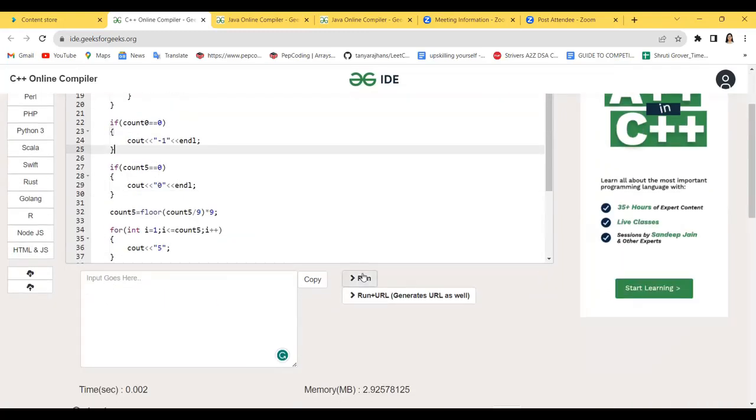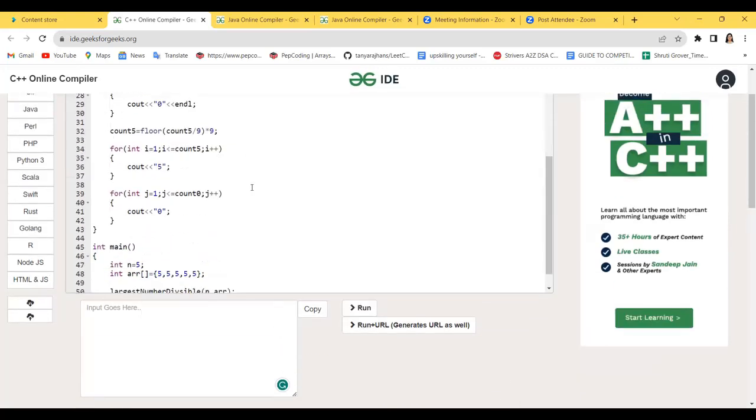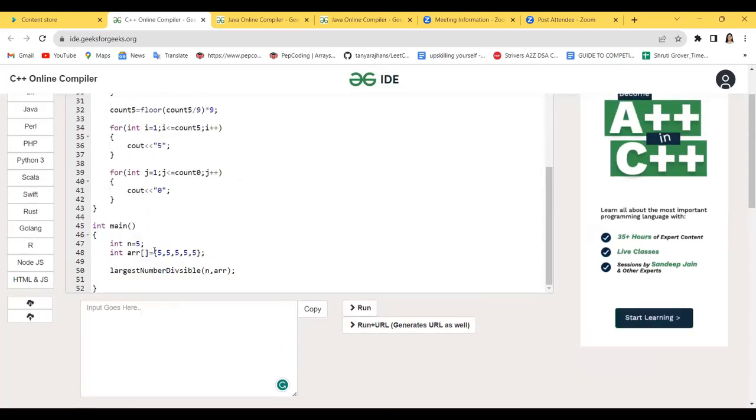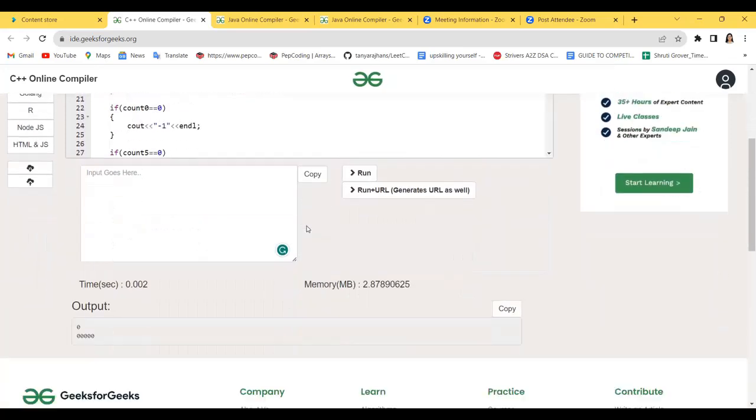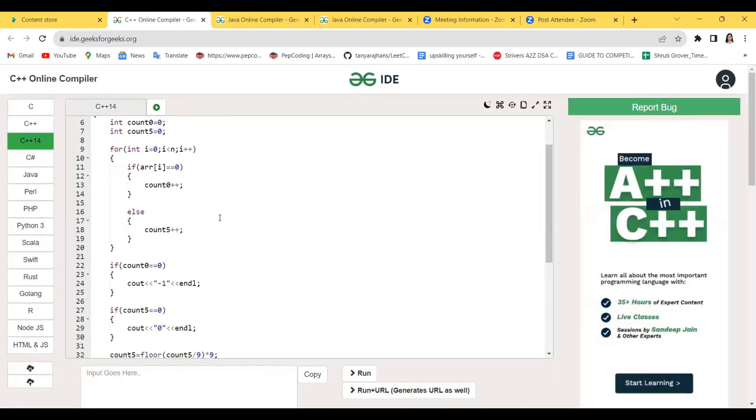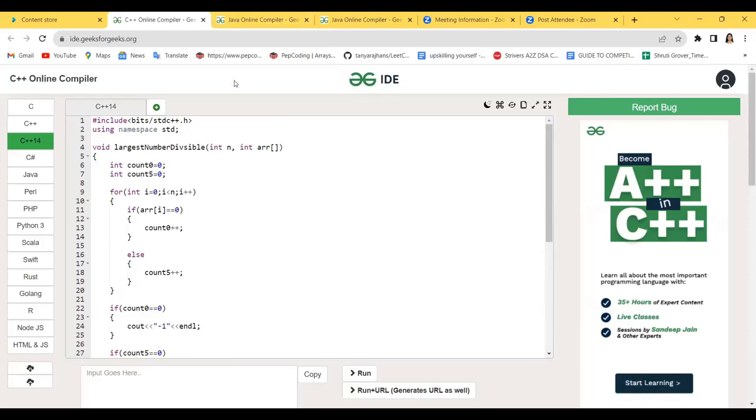Right? And if in the array I don't have any fives, I'll have 0, 0, 0, 0, and 0. In that case, what will I return? I'll return 0 only. Correct. So this was the code in C++.